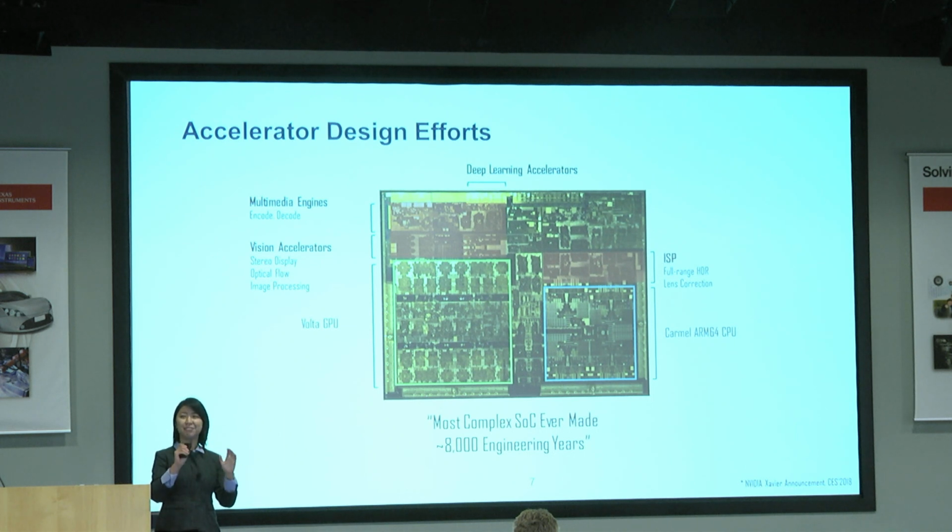To put this number into context, the entire NVIDIA workforce is roughly 10,000 engineers. And if you factor Bay Area salary into these 8,000 engineering years, just the labor cost is pretty significant. So as an industry, what we really need to think about is why we spend so much time designing today's modern processors, and how we can improve that?